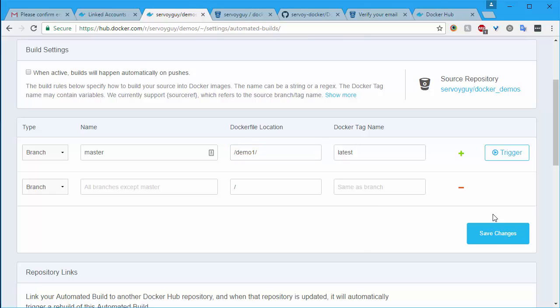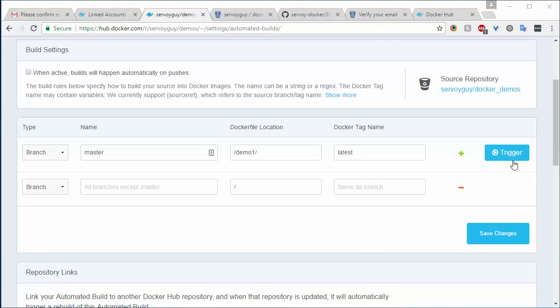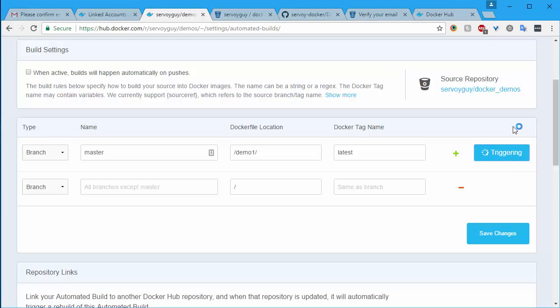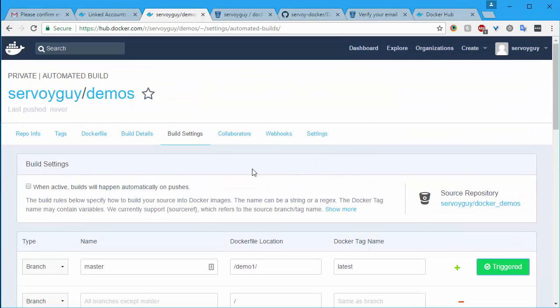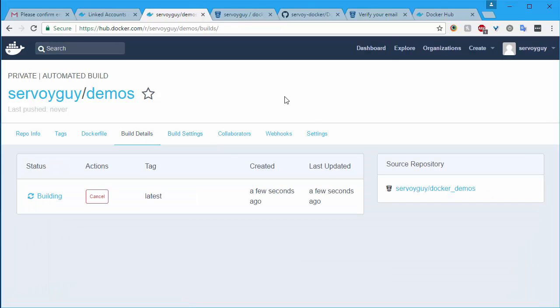There we go. And let's go ahead and save that. And let's see if we can trigger a new build. All right, it says it triggered it. So now we'll come over to build details, and it says it's working on it.